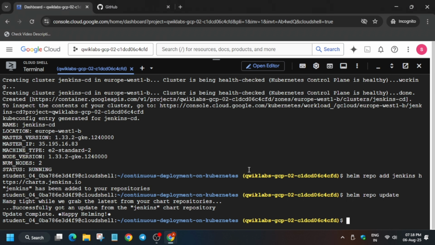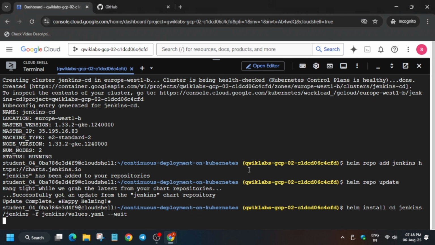Now here we have to install the agent, so just copy it and basically it will take time, and if you get any kind of error you need to start the lab again, and if it works then you can just proceed. Now wait for some time and it will automatically show the output.